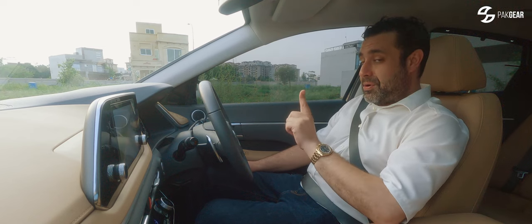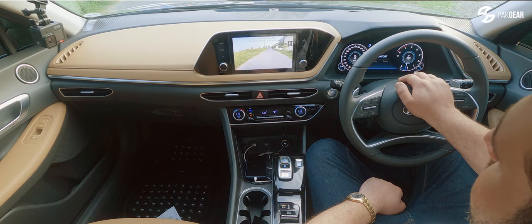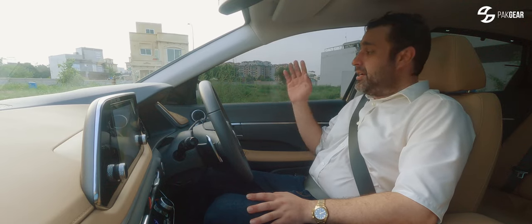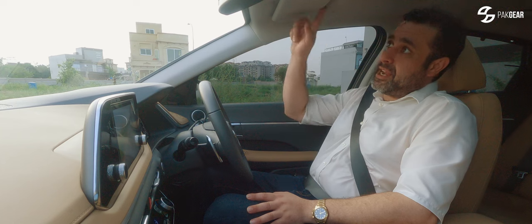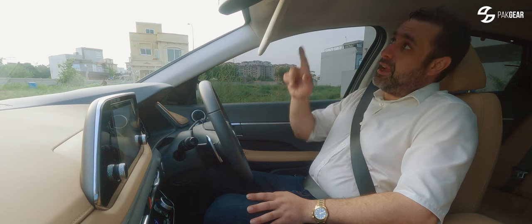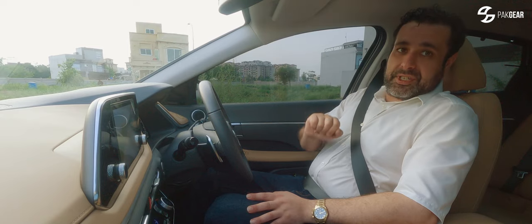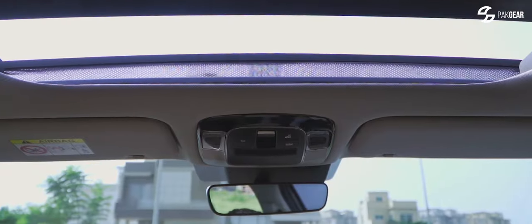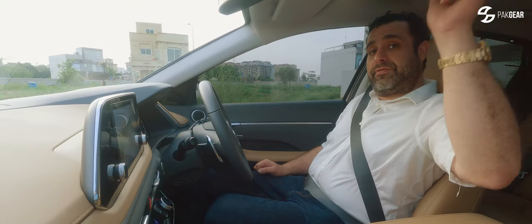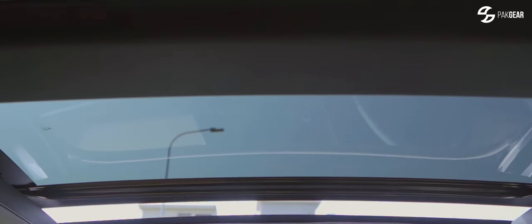Another thing I want to check is the horn — because it's the baby brother, it's not so good. Good horn as well. I'll mention that Hyundai and Kia share parts, like the sun visor. This sun visor you'll get in the Sportage. The little button — you switch it on and it switches off itself. You've got auto-dimming mirror as well. Panoramic roof — really nice, very good size. It gives the car a lot of light.